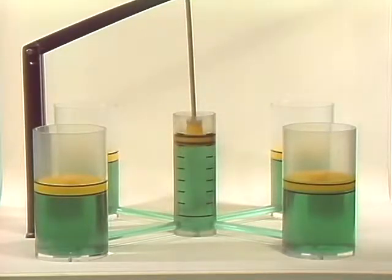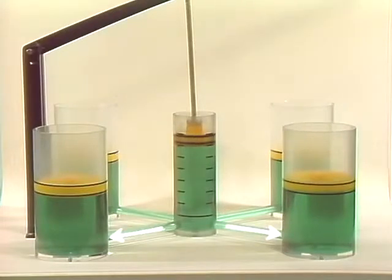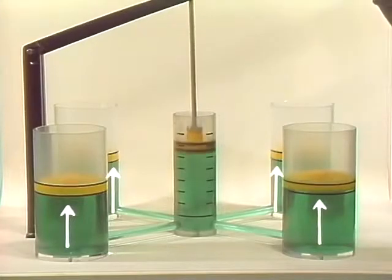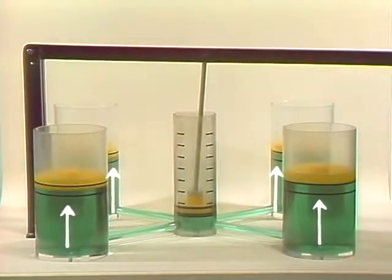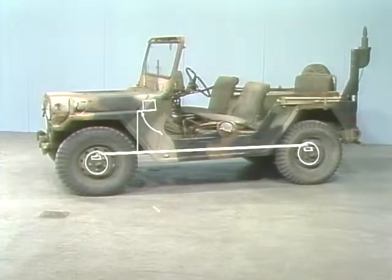This is like the situation in a hydraulic brake system. The cylinder with the piston that applies the force as the lever is moved is like the master brake cylinder. The connecting pipes are like the brake lines. And the four cylinders with pistons are like the wheel cylinders, except that in each M151 wheel cylinder there are two pistons, not just one. Keeping the principles we've just talked about firmly in mind, let's look at each of those components as they appear in the M151 drum brake system, starting with the master brake cylinder.